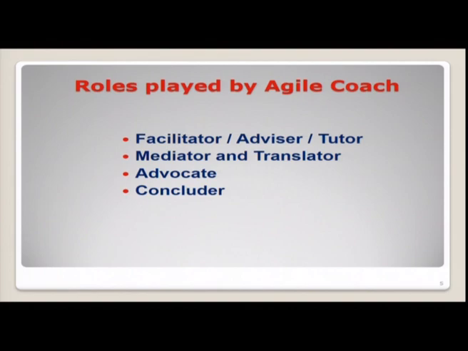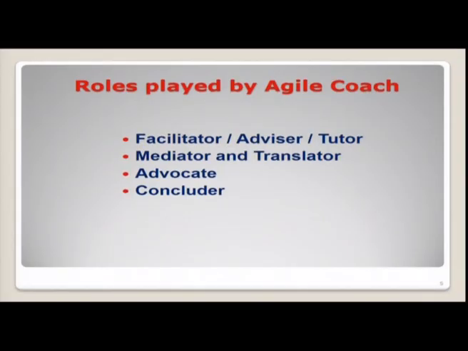Okay. After coaching, how will he act as an advocate? Supposing the top management is not going to pay the developer, or supposing some issue happens at the developer end, it is the responsibility of the Agile Coach to safeguard the developer. So when he is going to safeguard the developer from the top management or from the customer end, supposing any failure or any fault has happened, he has to safeguard. So when he safeguards, he acts as an advocate. He advocates and he safeguards his own team members.